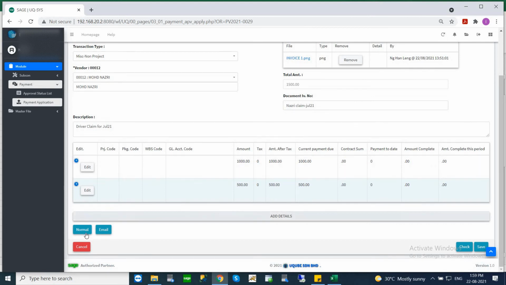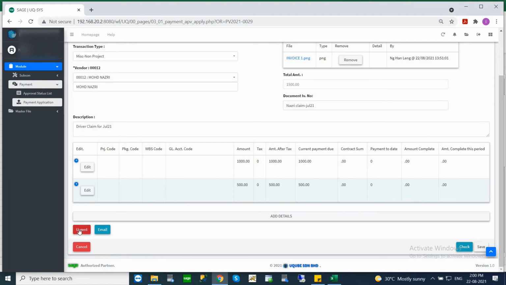You can see we have two buttons here. One is the normal button, which is normally used when you have a claim. This is what we call the normal process. Sometimes you might have an urgent payment you need to request, so you can click here, and it will change to urgent status. When we have an urgent status, it means all the approvers need to approve it quickly.